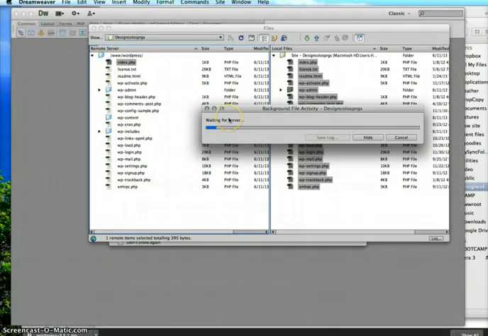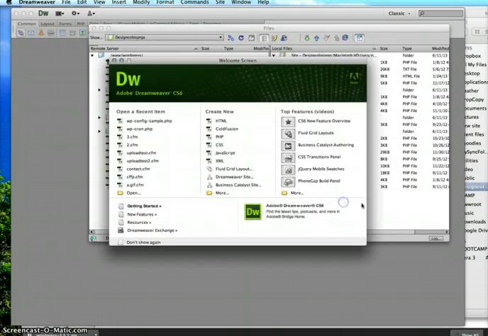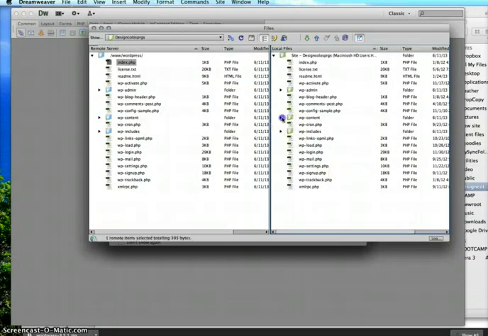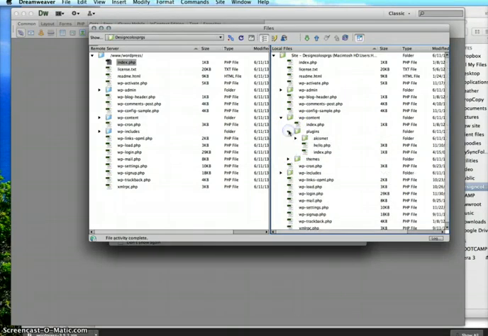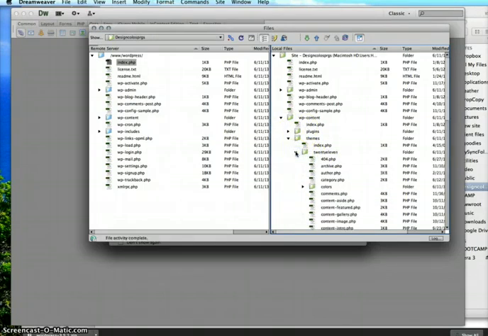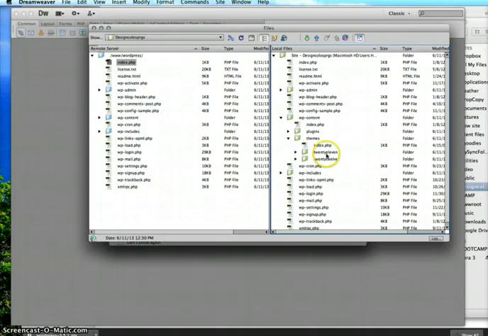Notice I'm doing this on the remote server, which I probably shouldn't because it's taking too long. So let me cancel that. So I'm going to do this on the local version. You're going to have WP content, you have plugins, and this is your plugins folder and your themes folder. And the themes, right now I have two of them, which we'll see briefly. 2011, 2012, there'll probably be a 2013 out pretty soon.